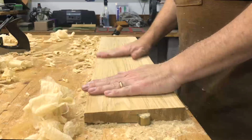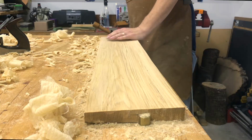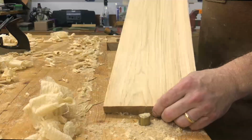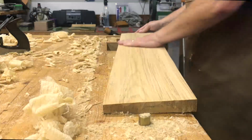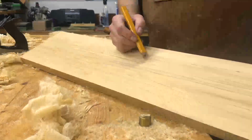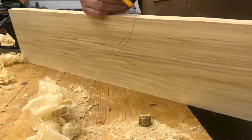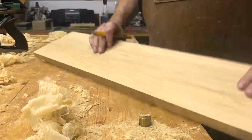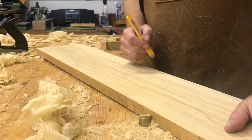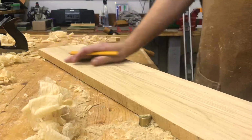Now, when we have a smooth board, I'll probably refine this a little bit more later, but you should be able to see some of the shimmer in this surface of this board that started a few minutes ago as a rough-sawn surface. So we have our face mark indicating our true face, and that will point to our true edge, which we will mark by an intersecting caret. And by having these two marks, if either of them gets removed, by having them join, we know exactly which is our true face and our true edge so that we can replace that mark if we accidentally remove it later.